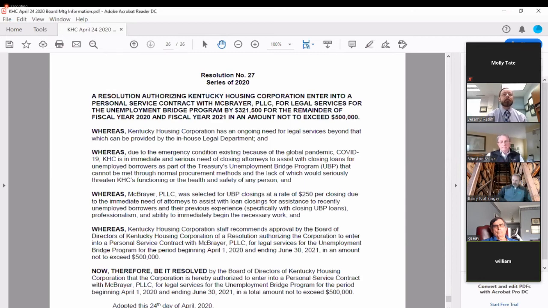I understand the rush for this fiscal year, but for the following fiscal year, if we put an RFP out and McBrayer wins, then they do it. But if somebody else comes in and they win it, maybe we do it that way. Is there a problem with doing it that way? We can do it that way. I'm looking for the board. Do you see an issue with that from an operational standpoint with that program?